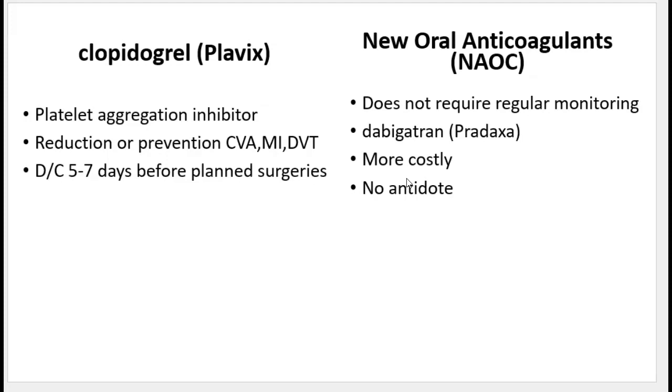And then, again, they used to call them new oral anticoagulants. They're not called that anymore. They're now called DOACs, or direct oral anticoagulants. These meds are great in that they don't require monitoring. They actively work on factor 10. They're coming down in price. When they came out, they were very expensive.